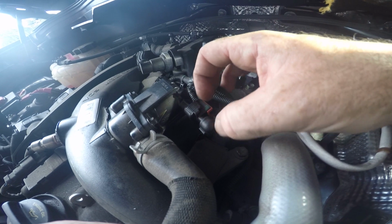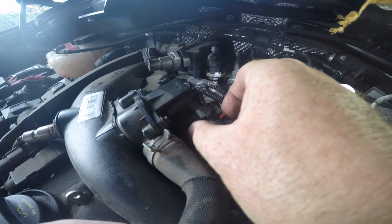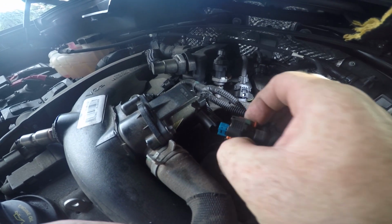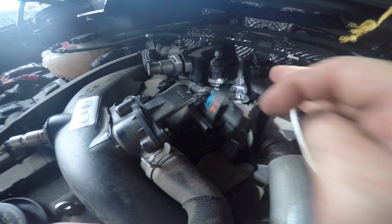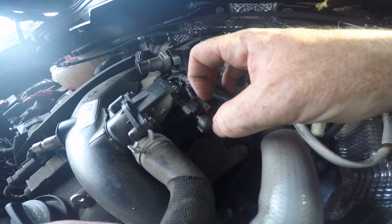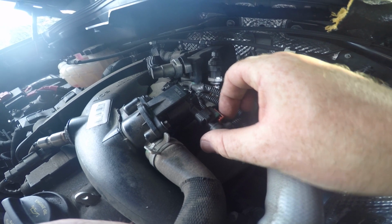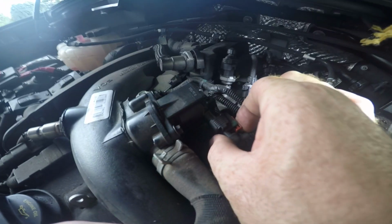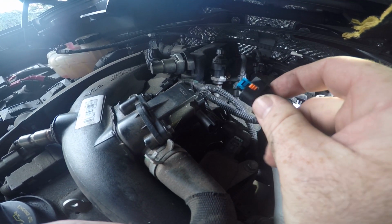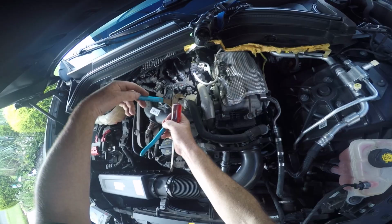Moving on to spark plug number 2, you got to release this clip, so you're just going to pull it back till it snaps, press down, and it'll just slip off. So here it is again. All you do is you pop that clip backwards. There's a little clip that slips back. Press down on it and it releases. That one's pretty easy to do.